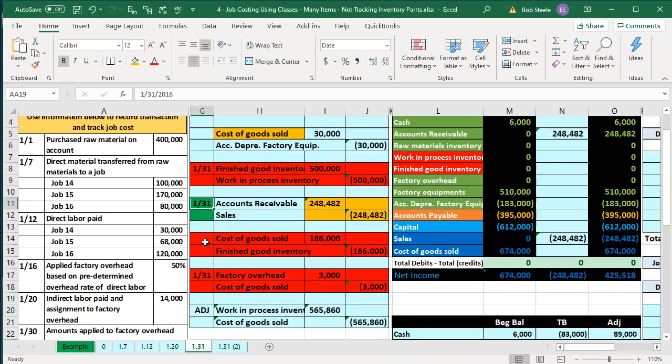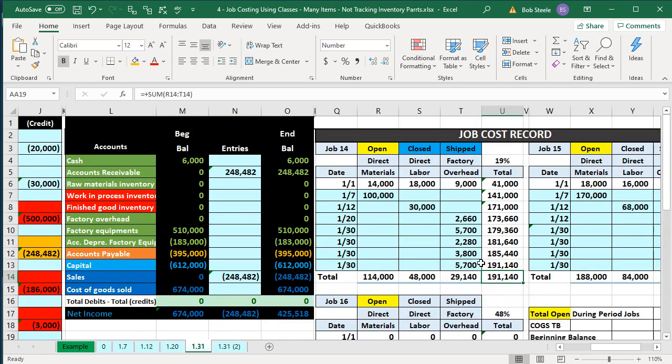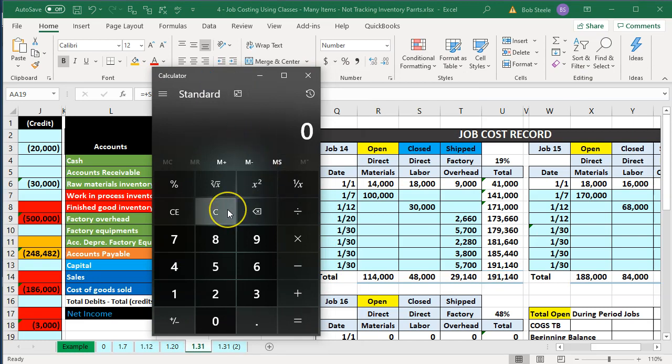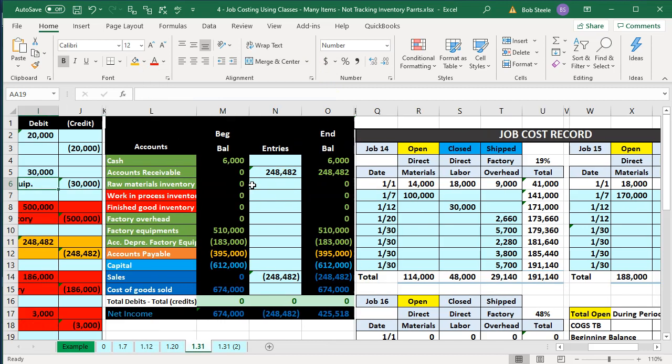Now, the transaction that's going to be related to the billing of the job will be related to job number 14. If we go over to job number 14, we currently see that we have the 191,140 in there. So that means that that's going to be our cost. I'm going to mark it up by 30% as we've done in the prior problem. So 191,140 times 0.3 plus, that's going to be the markup. The 191,140 gives us the 248,482. That's what we're going to charge for it.